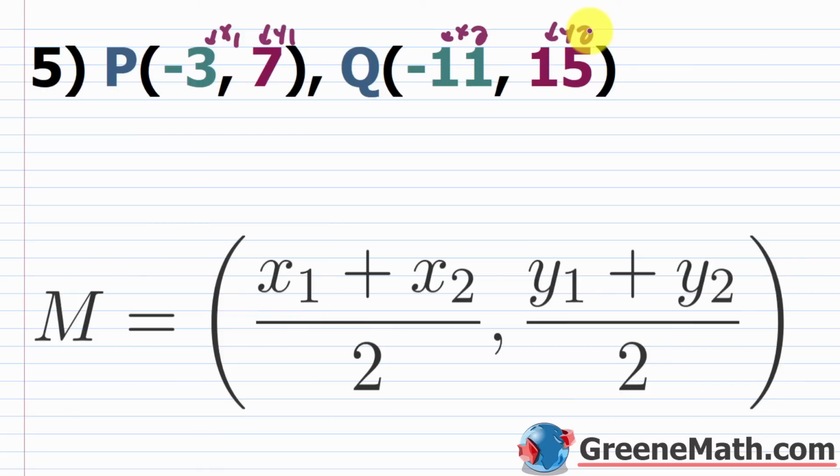And I say it's not necessary because, again, you're just finding the average of the x coordinates and then the average of the y coordinates. It's a very simple process. So a lot of times once you do this once or twice, you pretty much don't need the formula. You could just do this in your head.